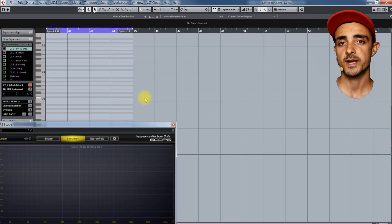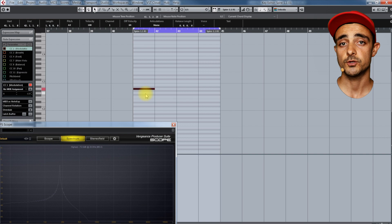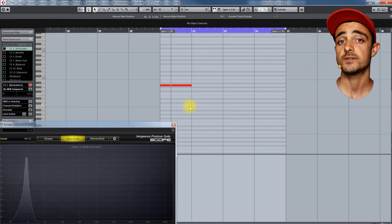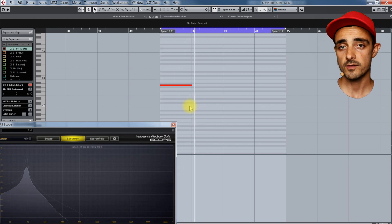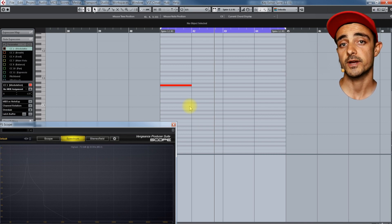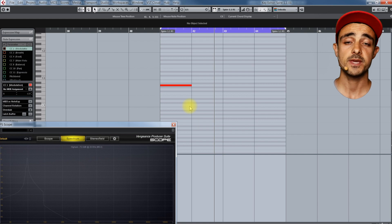Onto the MIDI part. Let's start by drawing an A. It's actually common practice to use a single sine wave to take care of these low frequencies in a track. But we're gonna take it a step further by using the principles of additive synthesis — by adding our own harmonics. Since we're generating sine waves, each note will represent a frequency or a harmonic. If you need some visual help you can look at the analyzer in the bottom left. When I say harmonics, we're not gonna go too crazy — all we're gonna do is add an octave up and maybe a perfect fifth.